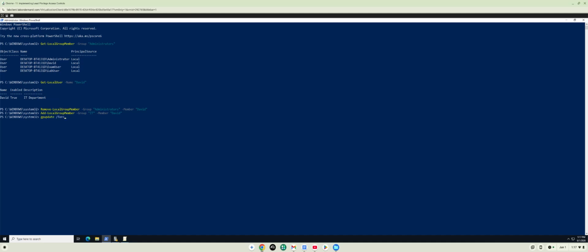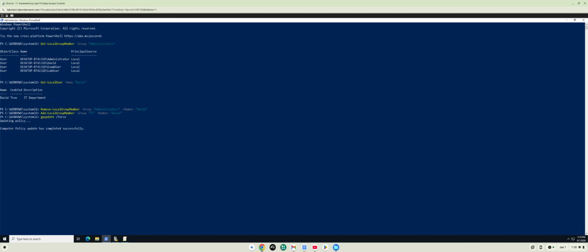What this is going to do is apply the changes to the group policy that I just made. Just checking my syntax here. That should be good. Looks like the policy is updating. Okay, good.